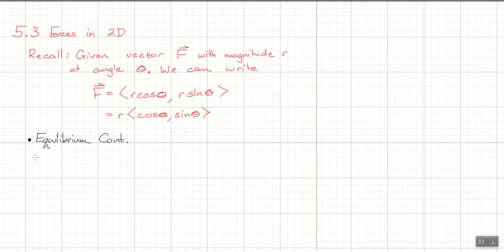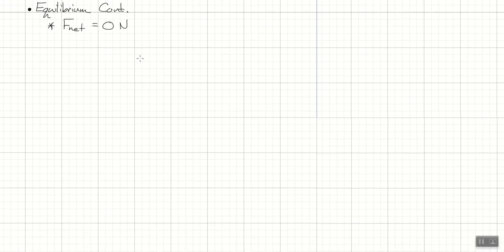Cool. Now, Rafa, you hooked it up right away. We know that equilibrium occurs when the net force acting on an object equals 0 newtons. Really, really careful. This is always an easy place where people get goofed up. Does this mean I'm not moving? No. I could be at rest or I could be moving. What does this imply is guaranteed to be 0 other than the force? Acceleration. This just means I'm not changing my velocity. Whether it's constant or stopped or moving, doesn't matter. Okay. All we're going to do today is extend this idea into 2 dimensions instead. So we're building our way up to our 3-dimensional universe, and we'll start with 2.